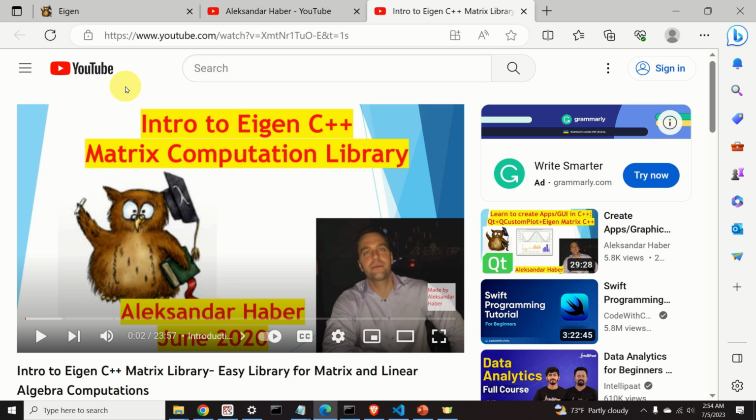I was not able to properly configure this compiler such that it can find the header files of the Eigen C++ matrix library. Eventually, after some struggle and some efforts, I was able to resolve these problems. And consequently, to save your time and to help you, I will thoroughly explain the complete installation procedure in this video tutorial.